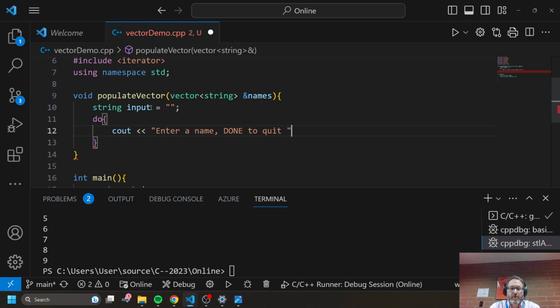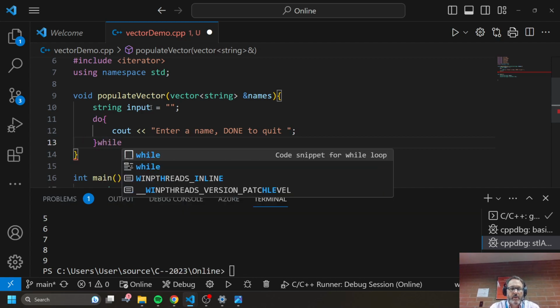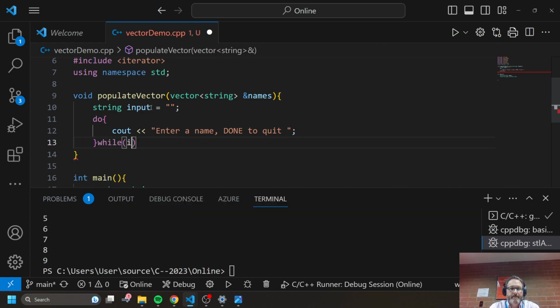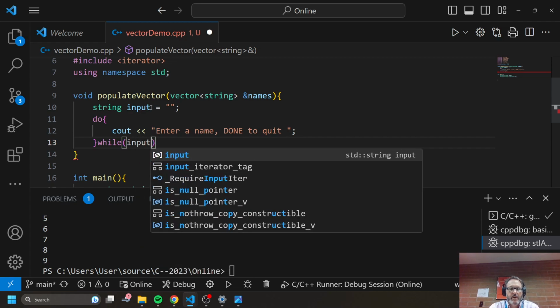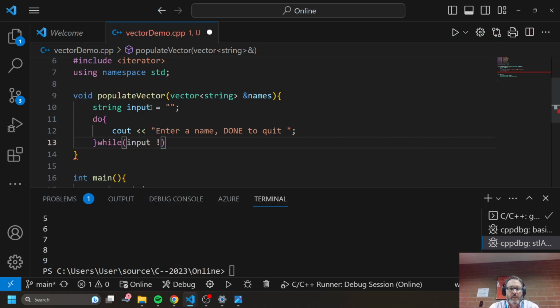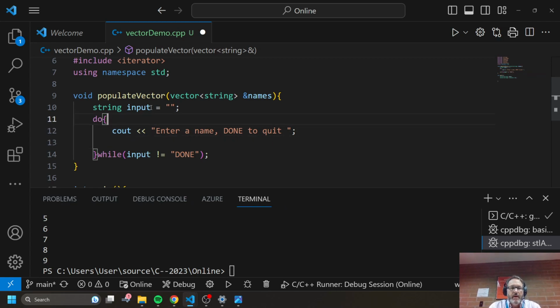I'm going to have you enter a word, enter done to quit. So keep looping while input is not equal to done. All right, so ask them for it. I'm going to get it.